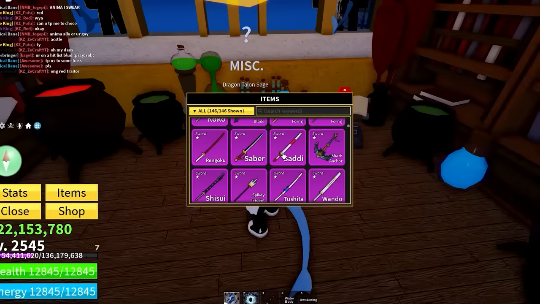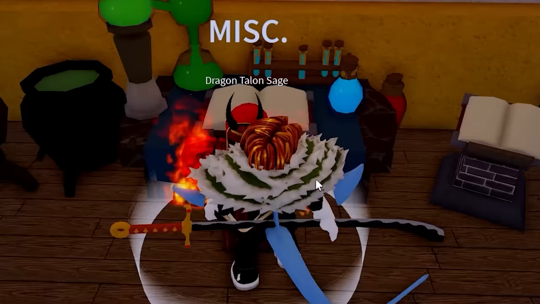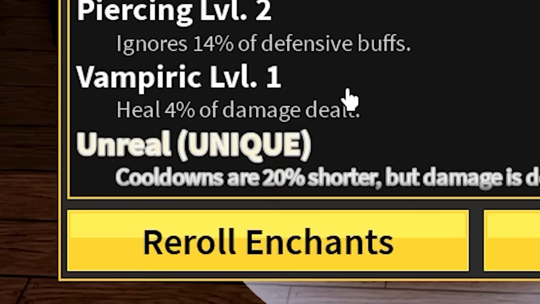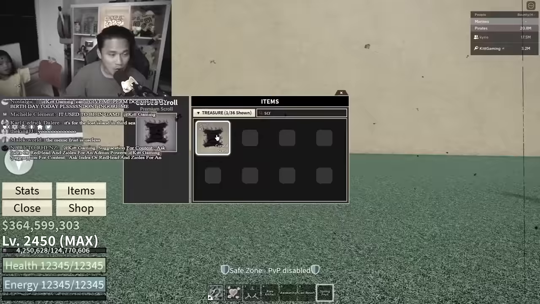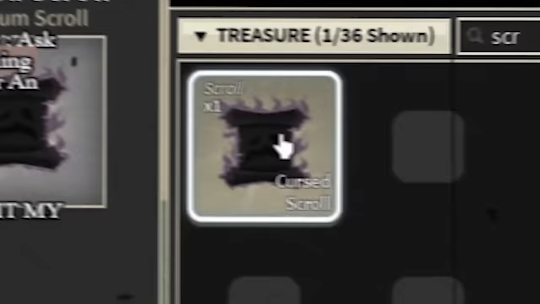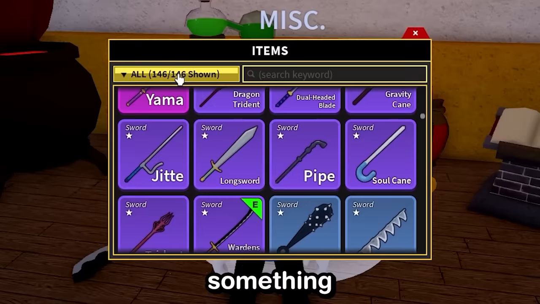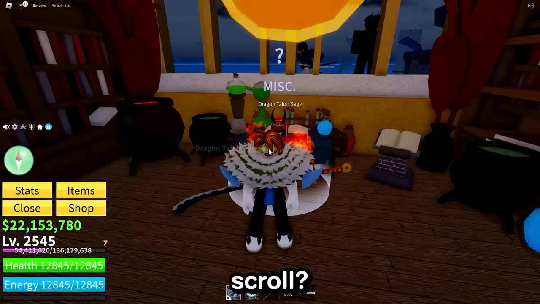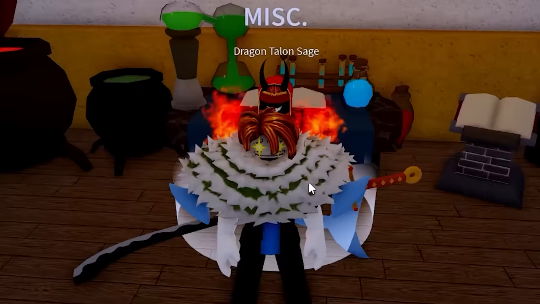Oh, we're on to the rare swords, Warden Sword. Please, I just want to get one first try so it's not completely worth it. Here we go. Unreal, and no. Wait, if I remember correctly, Kit in his videos has a cursed or blessed scroll or something, right? It was given to him by the devs. Are you telling me they might release something better than a mythical scroll? You know what? I'm already this deep, we'll just keep going. I'll pretend it doesn't exist in Kit's inventory and just do it all with mythical scrolls because I'm crazy like that.